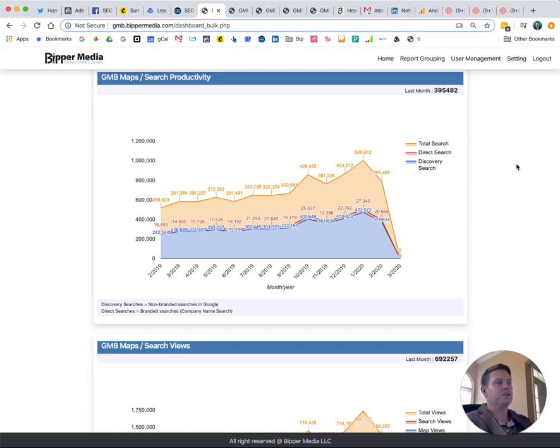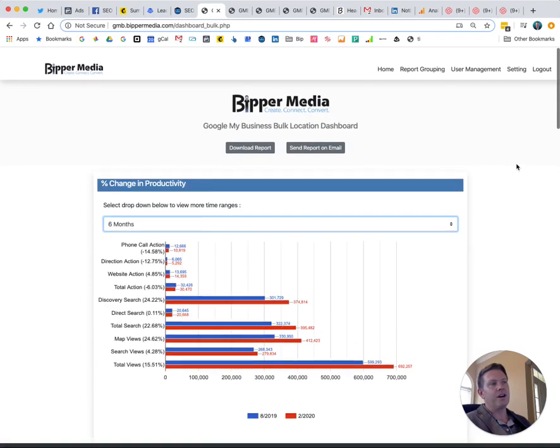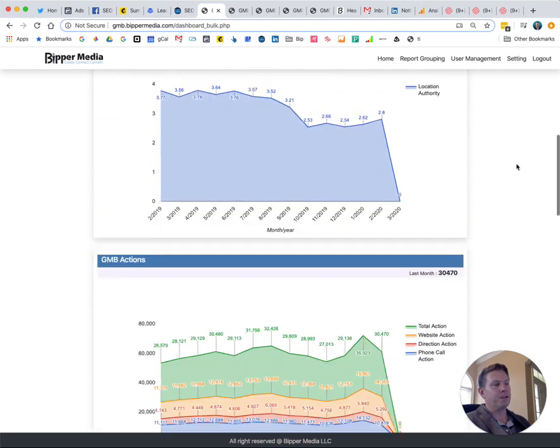This reporting tool that we have now is basically the expression of all the feedback that we've gotten over the years from clients as to what view of the data is going to be most helpful to them and their business making decisions, and also what's most helpful for us from an optimization standpoint. What do we need to be focusing on to really start moving the needle, getting more phone calls, getting more views in search? So we are really excited about this bulk reporting tool.